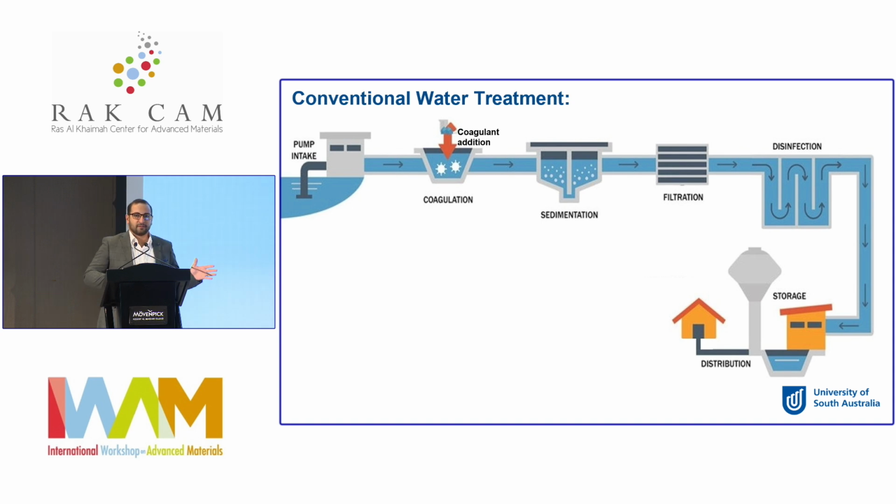Some of you should have some idea about conventional water treatment. This figure shows the main steps of the treatment plant, which mainly has a coagulation process, in which we add the coagulant to start producing the floc, and then do the separation process in sedimentation and filtration before distributing to the network.